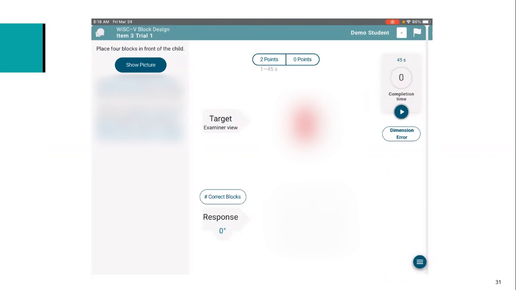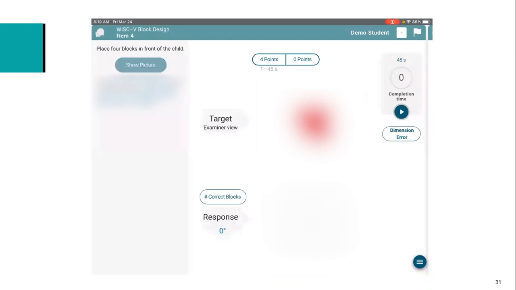Now, when you come across a target, if the student answers it correctly, you can just tap the target answer on the screen, and it'll auto-populate down into their response. You can make adjustments as you see appropriate, but at any time you can just tap that target to present that the student got the answer correct. You'd still have to score it, and then swipe to the next page.